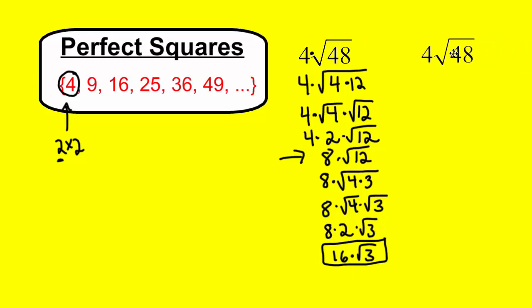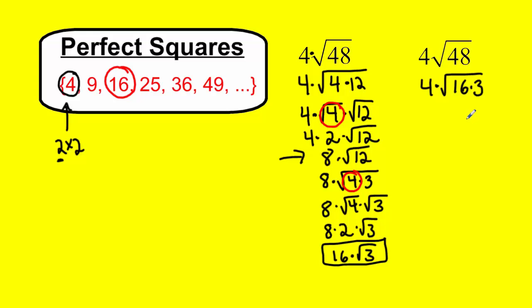So, what is the biggest perfect square that goes into 48? Well, one thing that I know from experience is that I know 4 went into 48 not only once, but twice, because that's the number I used to simplify in more than one case. So now, since that's true, I know that if I multiply these two, 16 actually does go into 48. So I can rewrite this as 4 times, and then I put 16 times 3. So 16 times 3 is 48.